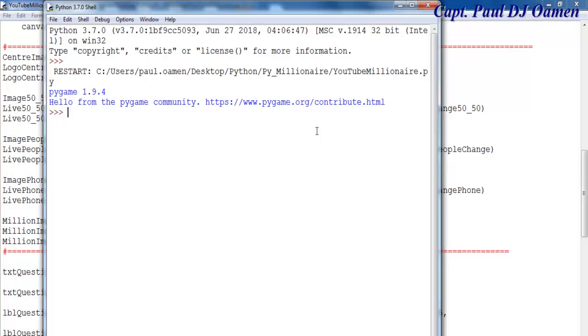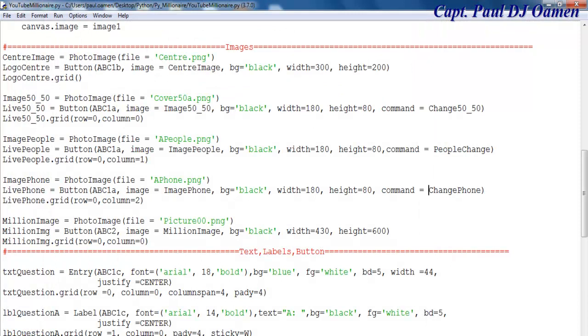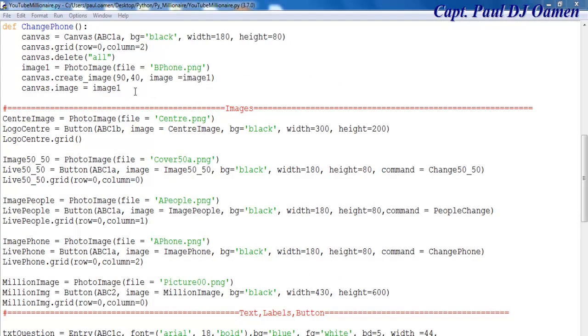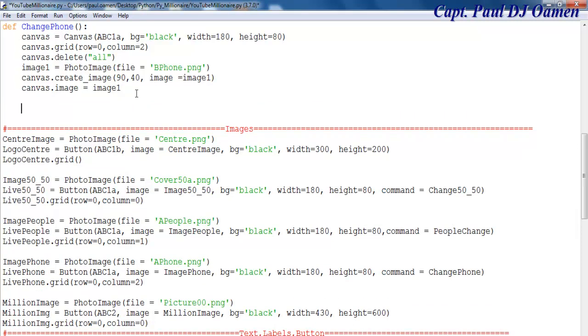Good. Now the next thing is for us to create some other method for the images. So right underneath here, I'm going to declare another method or function for the Millionaire images. So I'm going to call that million. That's a million pictures.